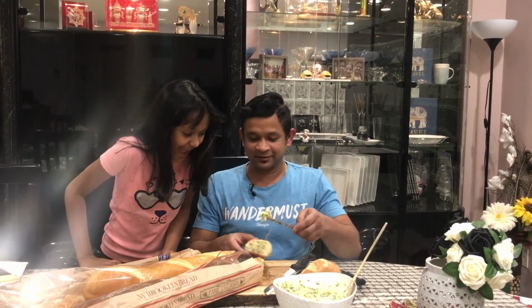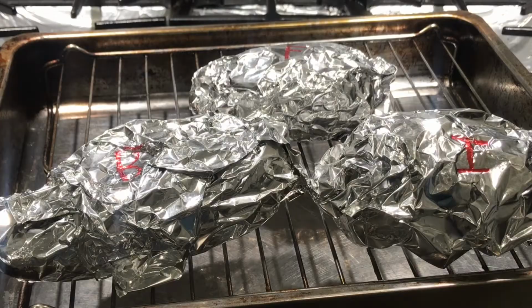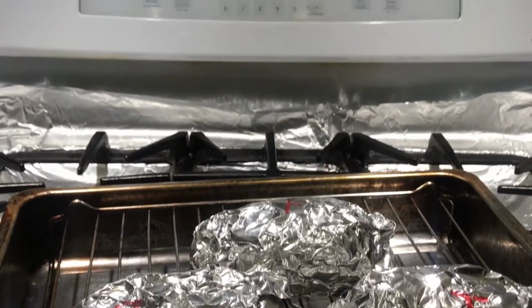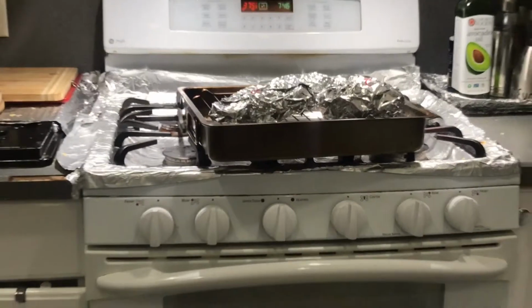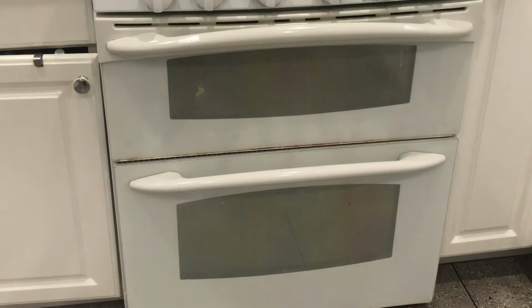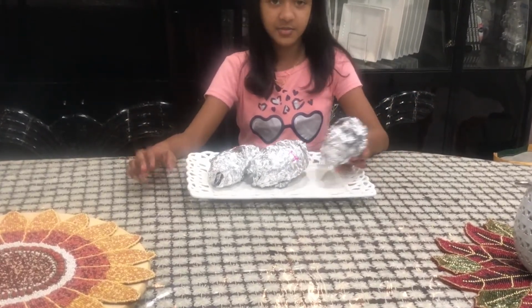Does it smell good? I'll spread it. Let's do it. I need you to help me open it. And that's a lot of butter. You don't want that much. And now this goes in the oven. My oven is set to 375 and it's ready. So it'll go in the oven now and we'll set the timer for around 15 minutes.